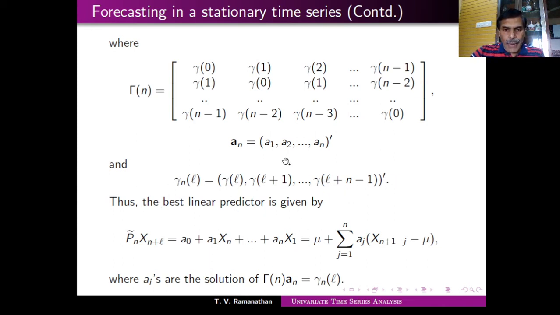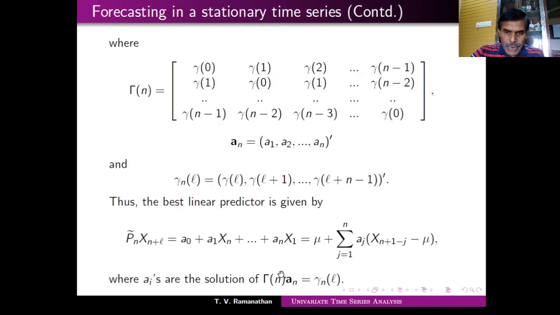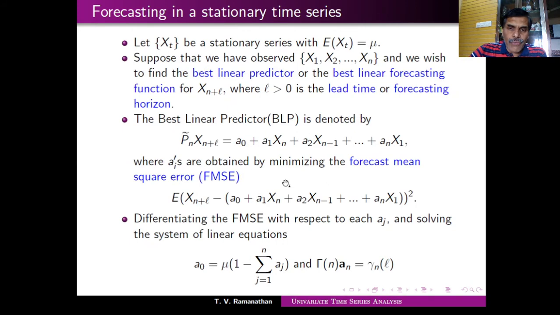So basically, how do you get this best predictor? The best predictor is obtained once you compute these ai's. And ai's can be computed when you just invert this matrix and put it over here. So you multiply by the inverse of this matrix on both sides, so you get the an here. And once you have the an, you can get the a naught. And once you have the a naught and a1, etc., all the an, meaning the an vector, once you have this, you get the best predictor, or the best linear predictor.